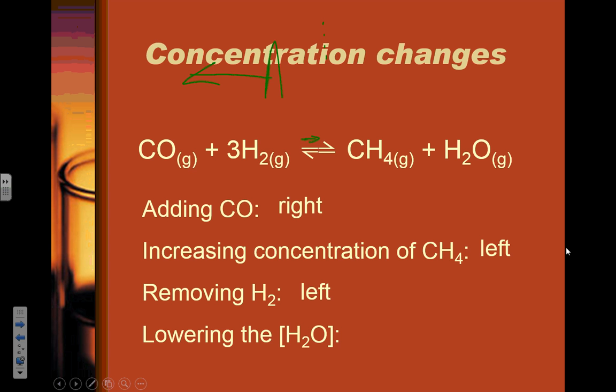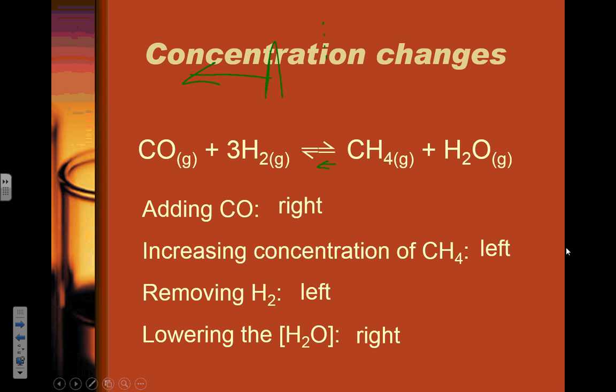And then finally, lowering [H2O]. Well, what are the brackets around H2O? Remember from a couple of days ago, that means molar concentration. So we're lowering the concentration of the water. Well, as a product, if I'm lowering the concentration of the product, that's going to lower my reverse rate. That's going to make the forward rate bigger if my reverse rate is smaller. And therefore, I should end up shifting to the right.